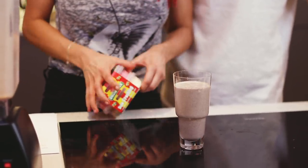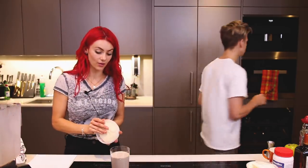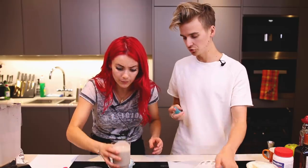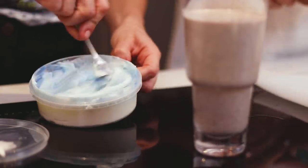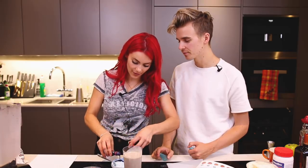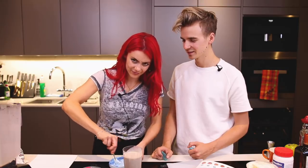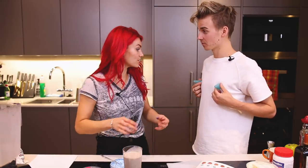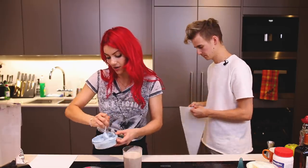We've just bought this frosting — we didn't find the right frosting, but because it's Cookie Monster, we need to turn it blue. Joey, can you get me some blue food colouring? We need a piping bag. What piping nozzle do you want? We've put blue food colouring into the icing to make it look like Cookie Monster, and we're going to pipe it on top.